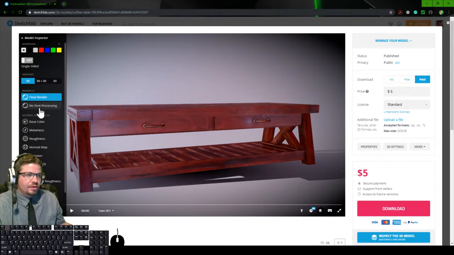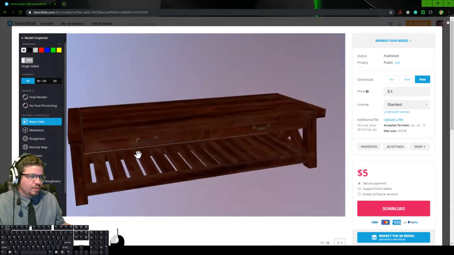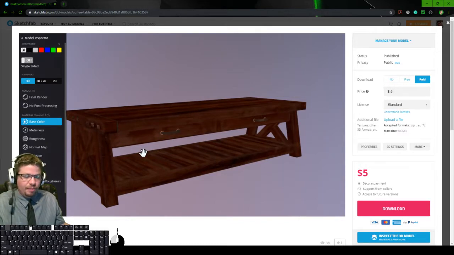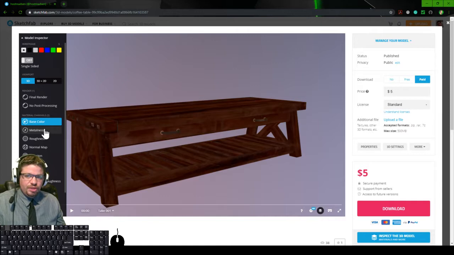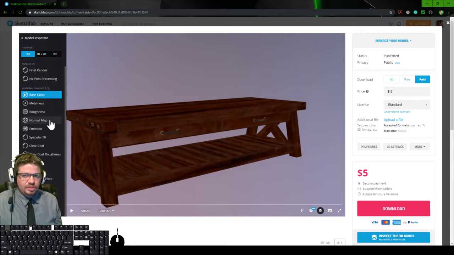And then under my material channels, I'll just show you base color. This is just the base diffuse texture. This is what it looks like without a specular map, without a normal map, without anything like that. And then it also has the ability to do PBR rendering or PBR textures, so you can get extra materials in here. We don't cover too much on that, but we do cover the basics for every object. By industry standard, you have to have a diffuse map, specular map, and normal map.